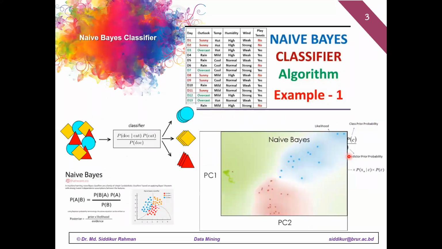And you can also compare naive-Bayes to principal component analysis. So what are the three components here? Number one, number two, maybe number three. So this is dimensionality reduction. If you want to reduce the number of variables from a large set of variables, maybe you can use principal component analysis. And naive-Bayes is kind of doing the same thing. It's also used to reduce the dimensions of your data set.